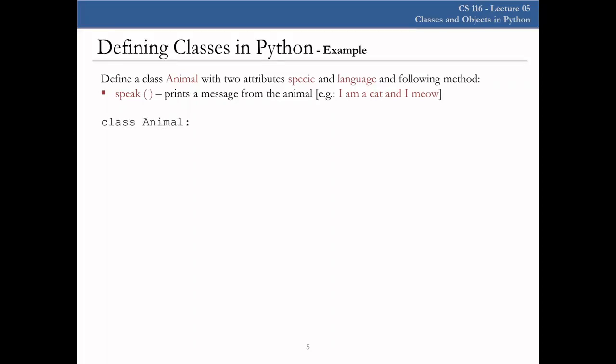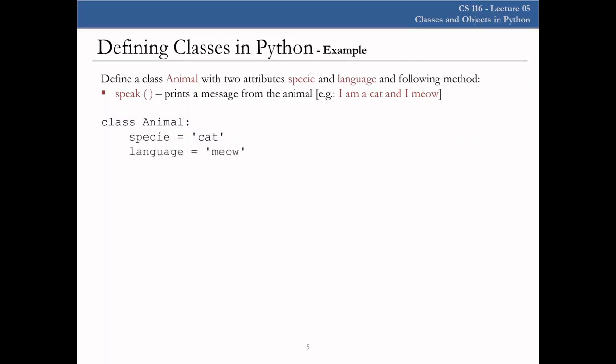Now I'm defining a class using this class keyword, followed by the name that I have chosen for my class, which is animal, followed by a colon, right? Now this is my first attribute. I'm calling this attribute species, and this species is simply a variable name linked to a string object, and the value assigned to that string object is cat, right? So cat is a string object, and it has been linked to a variable name species, which is actually the attribute name for my first attribute in my class, right?